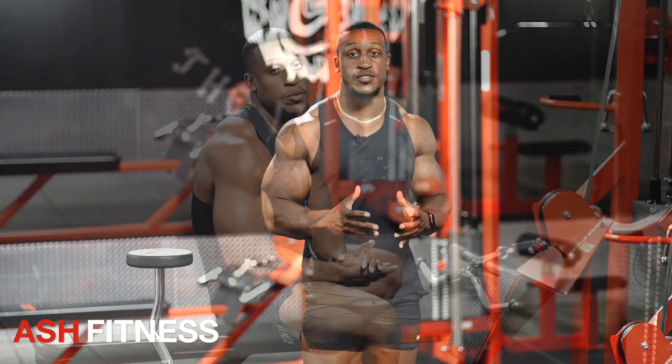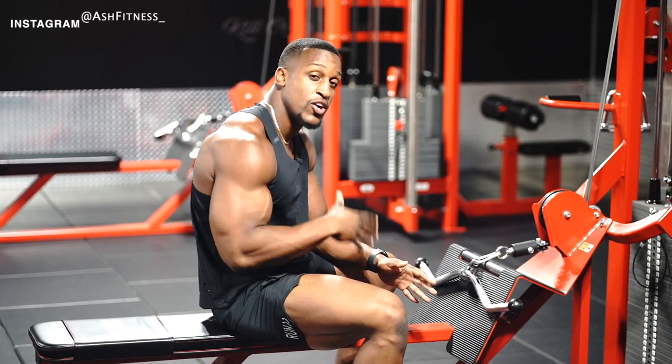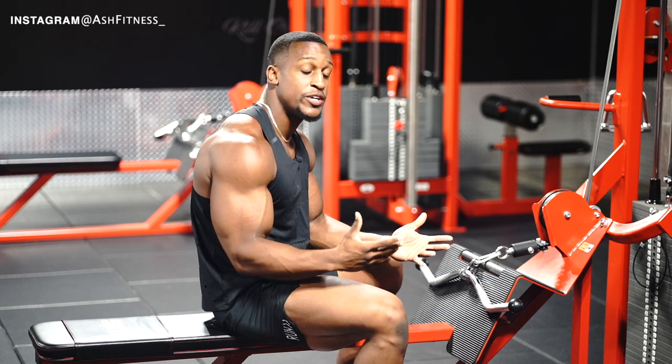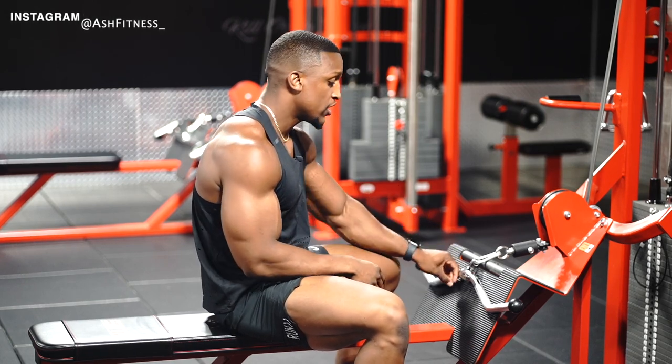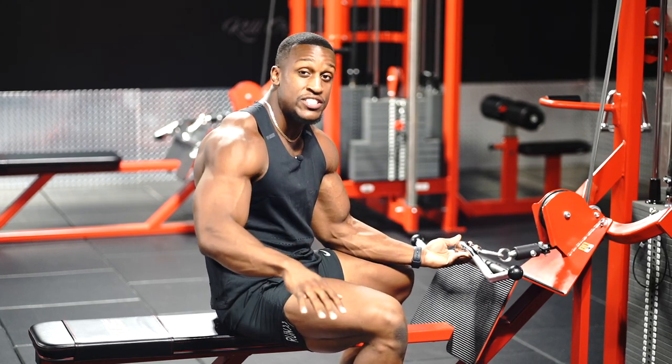Today we're hitting biceps. We're gonna be right here on the cable machine. So if you can find a cable machine with the bench on it, go ahead. If you can't, what you can do is find a cable machine and grab this right here. This is gonna be the easy bar curl, and you just have a seat on the floor.